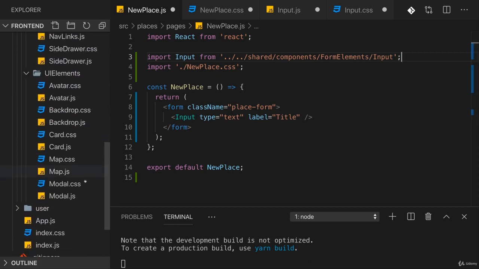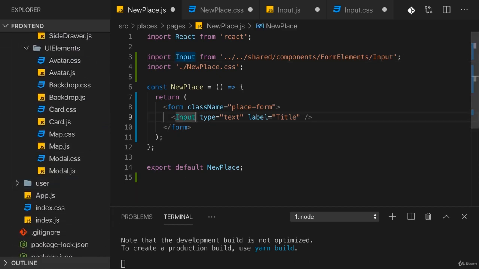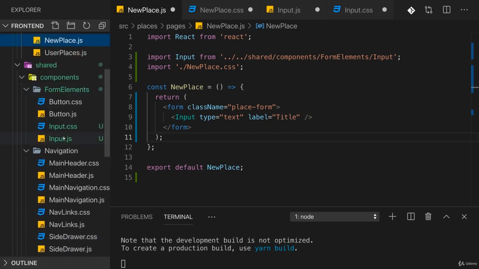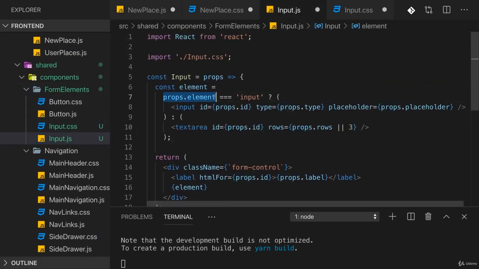Now let's see if it works, and for that we'll need to specify one extra thing here. Keep in mind that in our newly added input component, we require the element prop to render either an input or a textarea. So if we don't specify it, we'll always render a textarea, but if we don't want a textarea, we have to add an element prop and set this value to input.